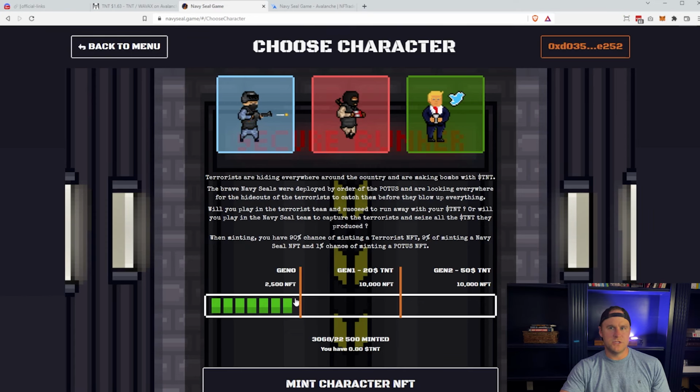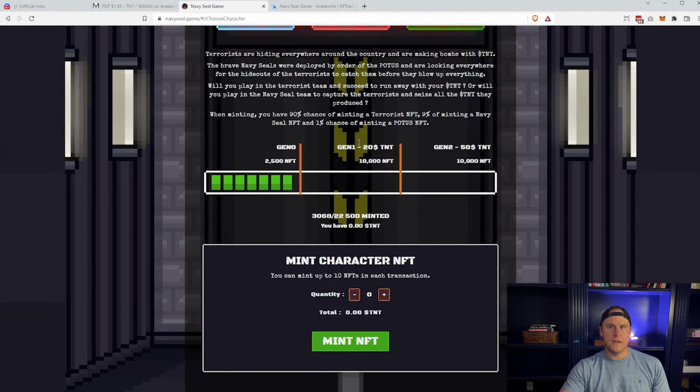You can see that all the Gen 0 has been minted, and we're now in Gen 1, and the cost is 20 TNT token. Down at the bottom, you can select the number of NFTs that you want to mint. The total for this is 20 TNT. You would hit mint NFT, and then you'll go through the approval process in MetaMask. Wait a second, it'll go through, and then that's it.